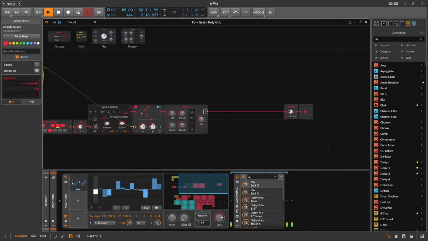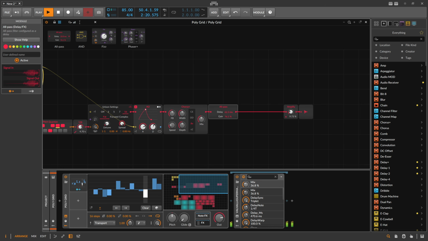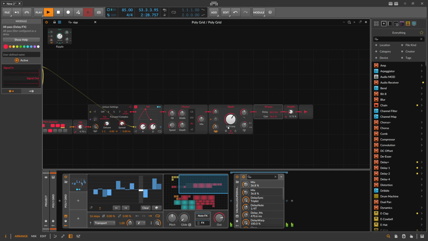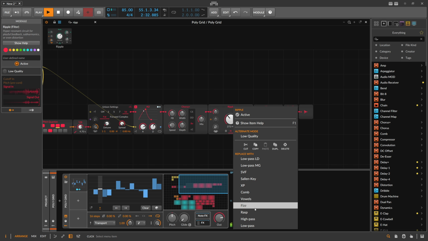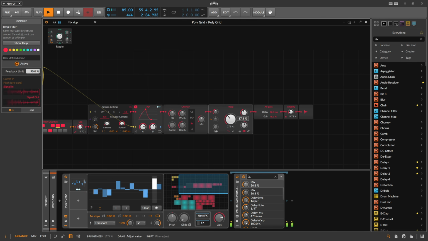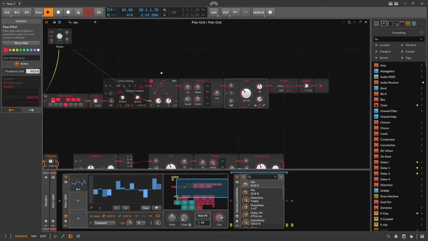Want to add an all pass. And maybe a filter. Let's go for ripple here. Or let's say rasp. Yeah, we can modulate this later on here.